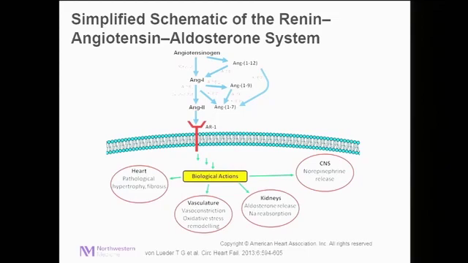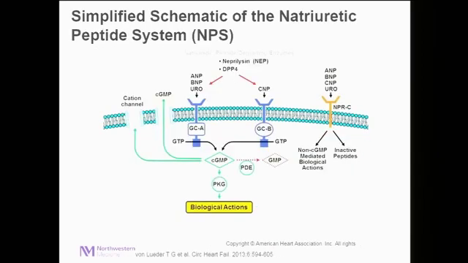As we recognize this incredibly important pathophysiology, which has enabled us to develop strategies to improve outcomes in heart failure, we must also incorporate a parallel mechanism discovered through diligent research. We have identified that the natriuretic peptide system is incredibly important in the homeostasis of our cardiovascular profile. Specifically, as the natriuretic peptides interface with their relevant receptors, that is a mechanism that upregulates the activity of cyclic GMP. When cyclic GMP activity is upregulated, we see the production of protein kinase G — describing the pathophysiology now believed relevant for heart failure with preserved ejection fraction.